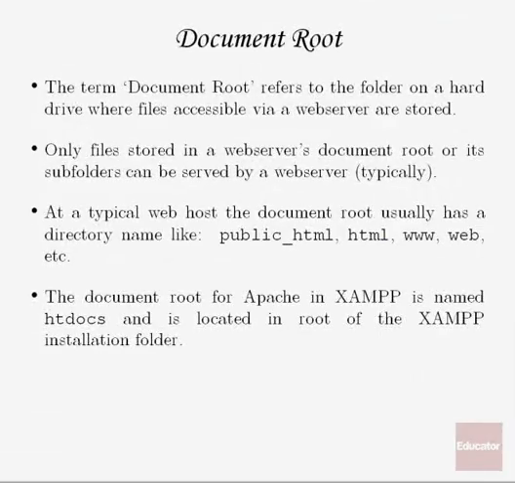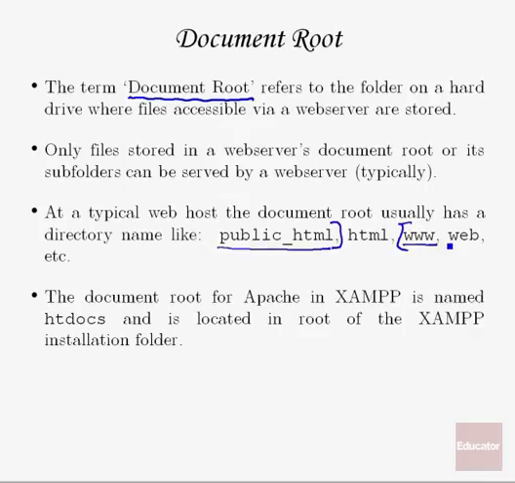Now, one thing I want to talk about is a term called a document root. Basically, a document root refers to a folder on your local hard drive that contains all of the files that are accessible via your web server. Only files contained in a web server's document root or its subfolders are typically accessible via the web server. For example, for those of you that have worked with web hosting before, maybe your document root was named something like public_html or www. Your web hosting provider would tell you that any files you want to be made available on your web server, you put in these directories.